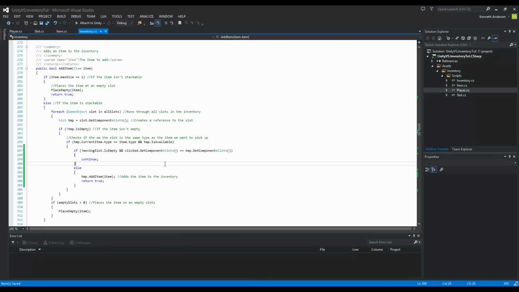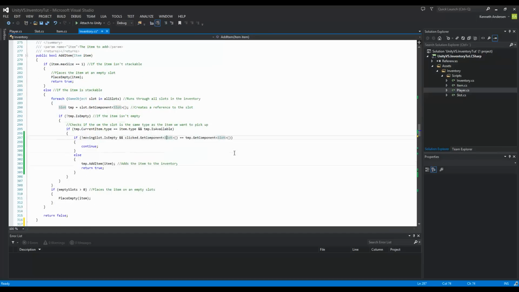Just to be clear here, I'm not sure if I explained it clearly enough. The reason that we're continuing here is because if we find that item that we're splitting and we want to place something on it, then instead of placing something on it, we write the continue keyword, so that we move on to the next item in our inventory by running the loop one more time. So continue jumps to the next iteration of our loop. Down here instead, if this isn't true, well, then we're just going to place our item on the slot we are looking at the moment. So that's just a little explanation of what continue and this else statement does.